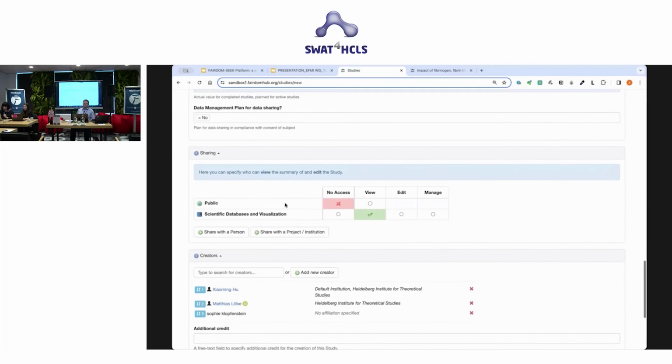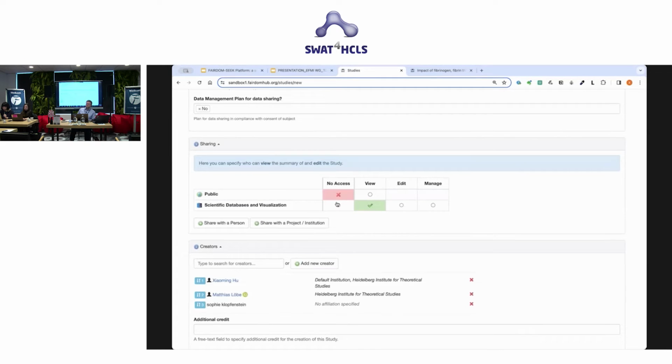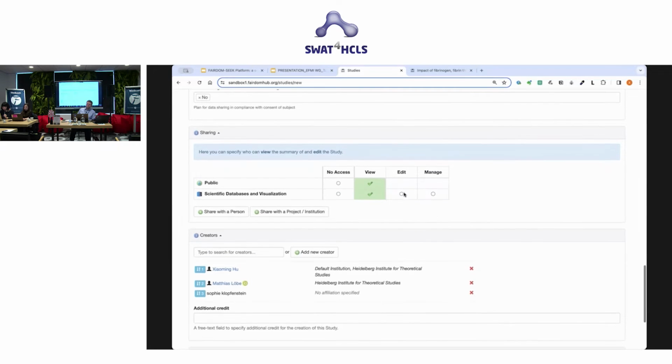Then you can specify who can view or edit this study. So Seek provides this fine control over your data. For example, if you don't want to publish this data, you select no access. And if you want to publish, you select view.